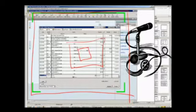The reason this is valuable is because you'll just simply talk while you're recording your screen and do the task. What happens here is you're creating in real time an example of how you get work done. Let's say a difficult transaction comes in, like a Home Depot credit memo, and it's job costing over 2 different jobs. That's a very difficult transaction for one of your staff people to handle. So what you will do is you'll bring it up on the screen and you'll do it. Now, if you're using dual monitors, you may need to drag one screen into the recording box or another, but just talk as you do the job.